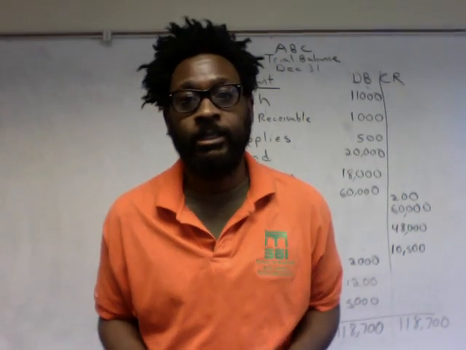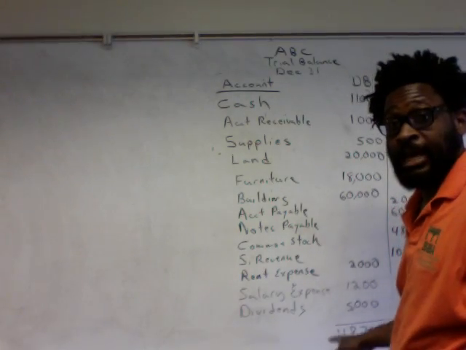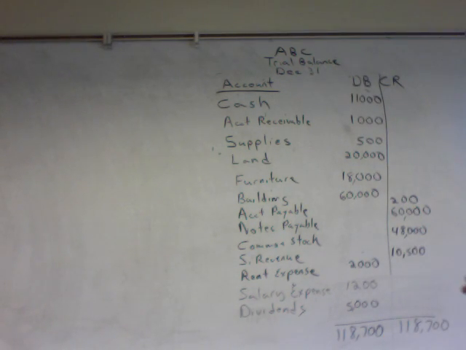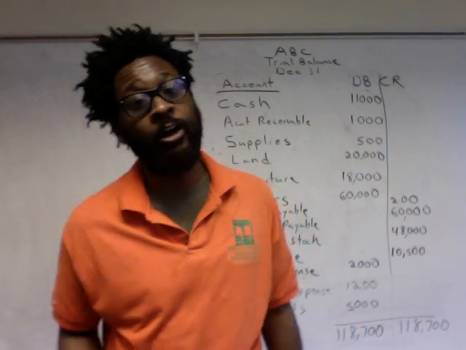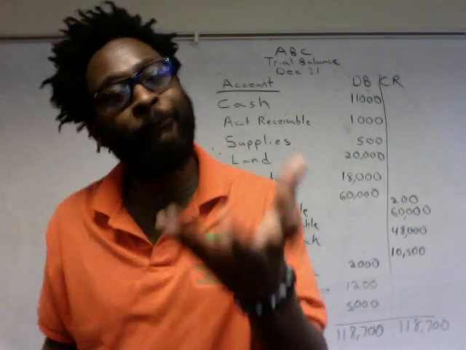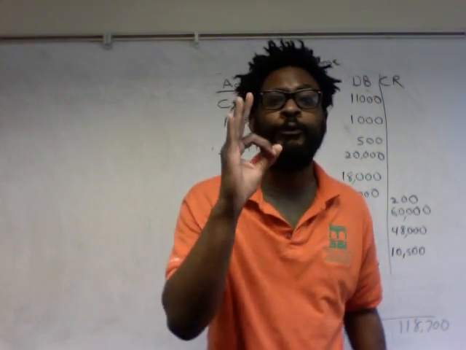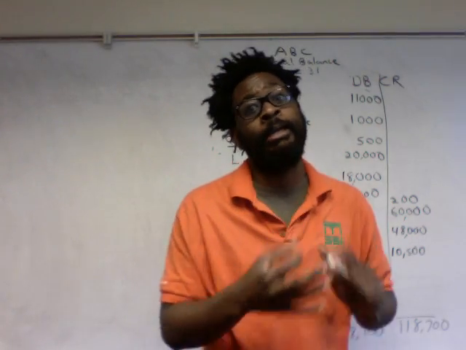And so my next step would be, now that I've successfully created a correct trial balance, I should take this information from the trial balance and make all of my financial statements in the proper order. Remember, there's an order for the financial statements. From this perspective, we're only going to consider three. We're not going to do the fourth one, so we're going to do the first three. That would be your income statement, your statement for retained earnings, and your balance sheet.